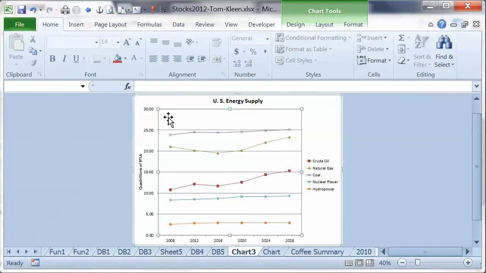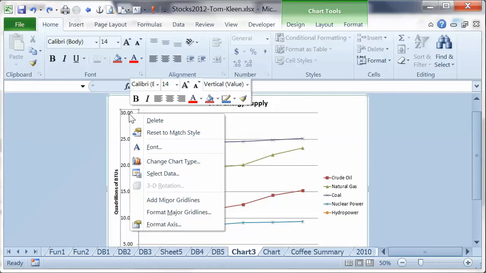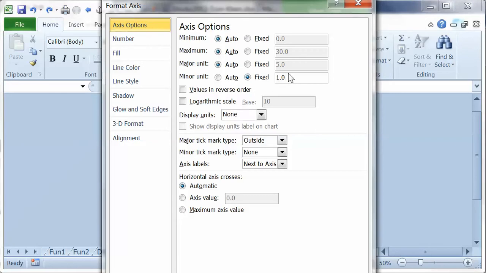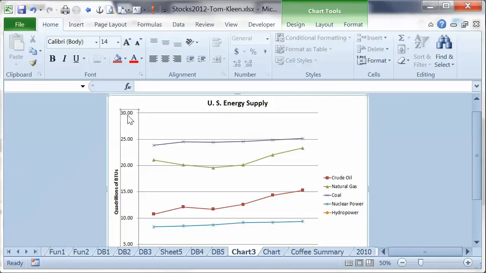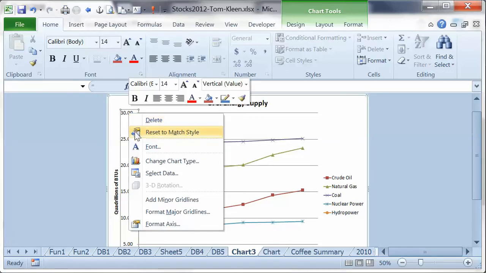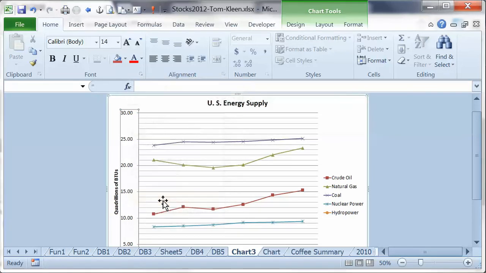and it did not put the minor units in. Okay, let's try that again. Let's right click on here, and actually there's an option right there that'll do minor grid lines as long as I know that I've got them set correctly. Got them set to 1, and I'll click on close here. I'm not sure why that didn't do it, but if I go here and do add minor grid lines, then I get the minor grid lines, and they're a little bit lighter than the major grid lines.